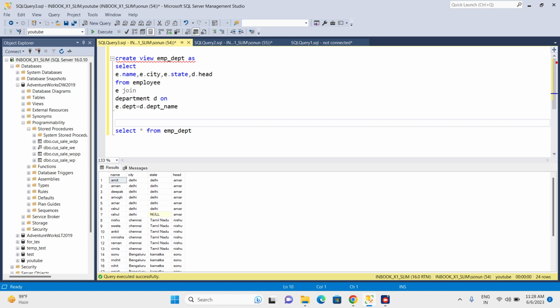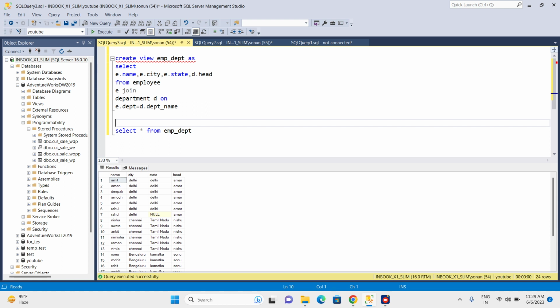Very simple. In our daily work, maybe we have to write some formula, and we have to use that formula in many places, in many different kinds of queries. So instead of writing the same formula every time in a different query, we can save it in a view and fetch that view every time we need that complex formula or logic.